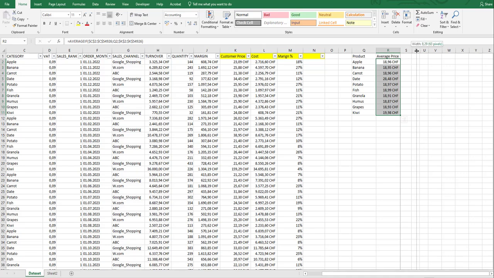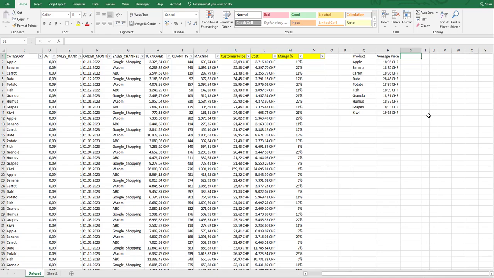What else can I do quickly and easily for a sanity check? For example, the sum of turnover per product. I can use the sum if formula.